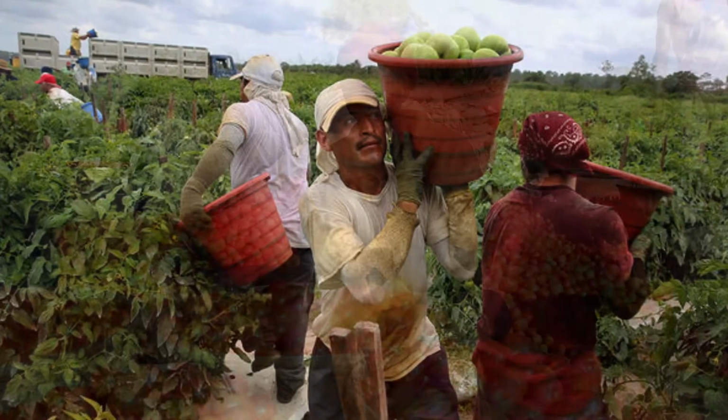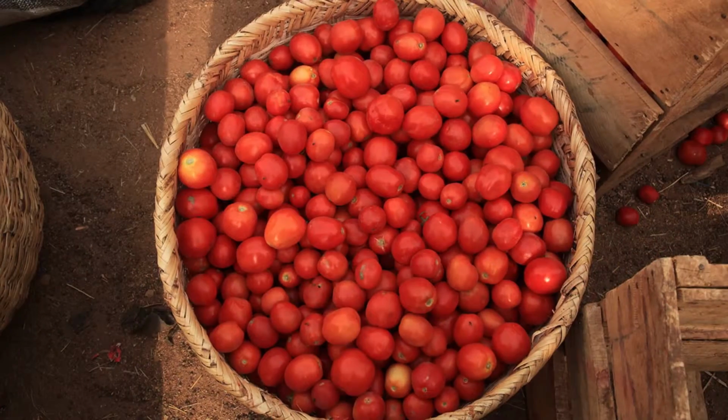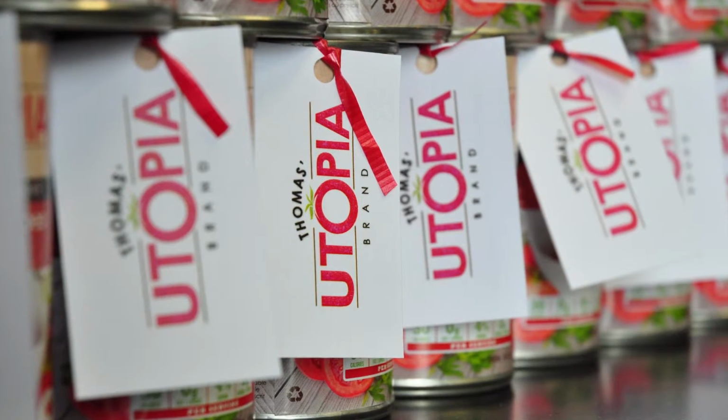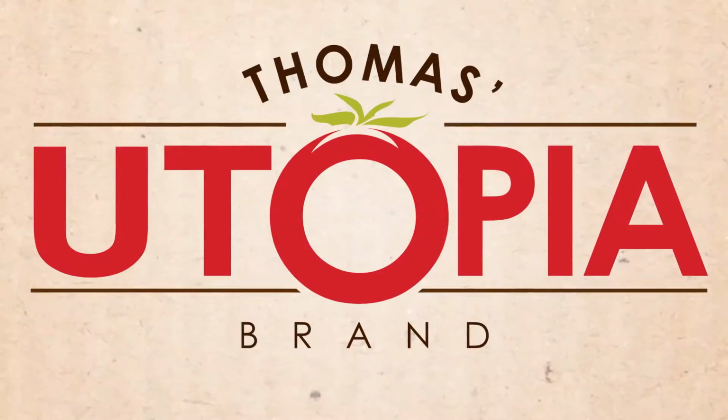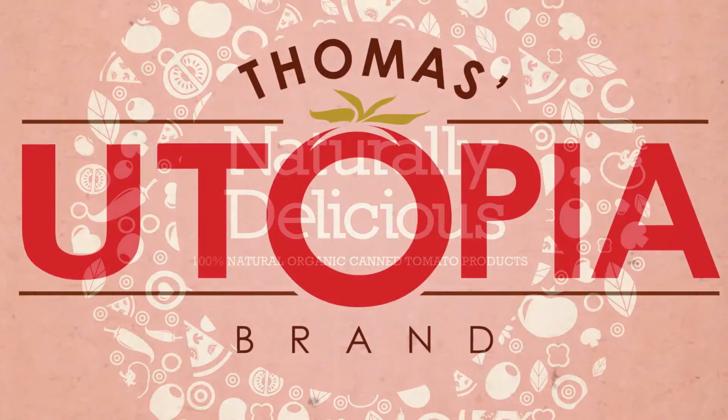Nigeria was our target market in Africa, and Nigeria is a large tomato producing country on its own. It's also a large tomato consuming country. It's been historically a part of the diet. A company, I believe, internationally fails when a company assumes that they can transfer what they do here into another part of the world. Even though the product might be acceptable, you have to learn about the packaging.